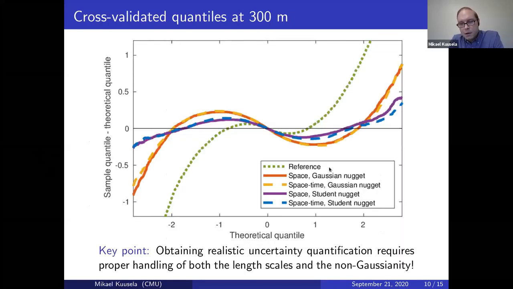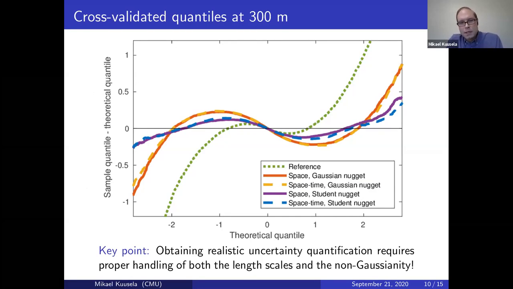So it's effectively doing that same check, but at every possible level. So not only 95% to 68%, just looking at the whole range of the distribution. So basically what I'm plotting here, after a certain standardization, is the theoretical quantile of the predicted distribution versus the difference of the sample quantile and the theoretical quantile. And that might be a little bit difficult to get your head around, but let me tell you how to read this plot.